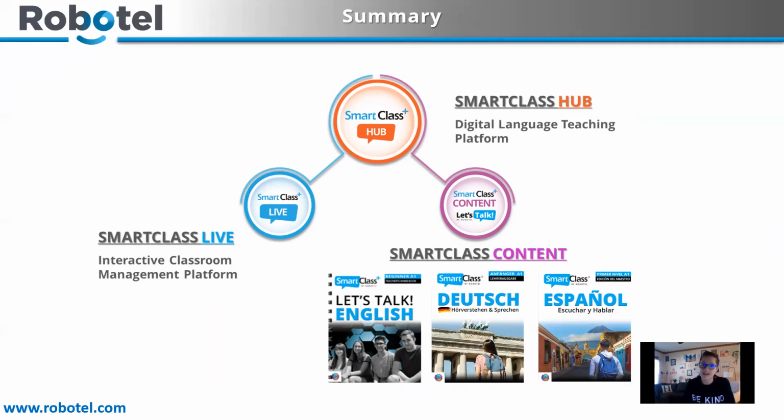For English, we have an entire curriculum from A1 to B1, so from beginners to advanced learners. It's called Let's Talk English. And then we also have a supplemental curriculum for German and Spanish. Here, our beginner classes are already available, our A1. And those focus on listening, speaking, and pronunciation. Whereas our English curriculum is a complete curriculum. So you'll have grammar charts, vocab charts, cultural notes, readings, writings, listenings, speakings, you have everything.